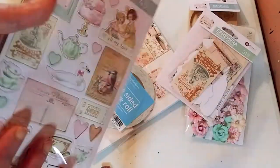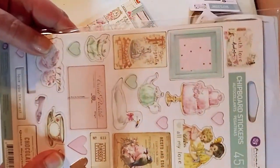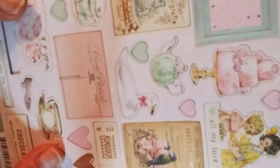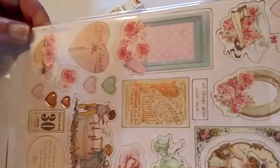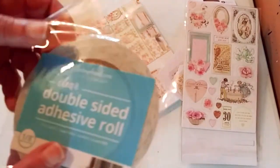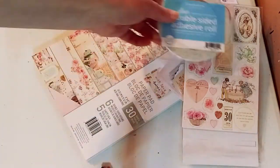And these are stickers, chipboard stickers. There's 45 of them. Look how beautiful these are, guys. And there's some different ones on the other side. Sorry, it's a little out of focus. And I got some double-sided adhesive roll tape. I am really excited about that. I think it was on sale.